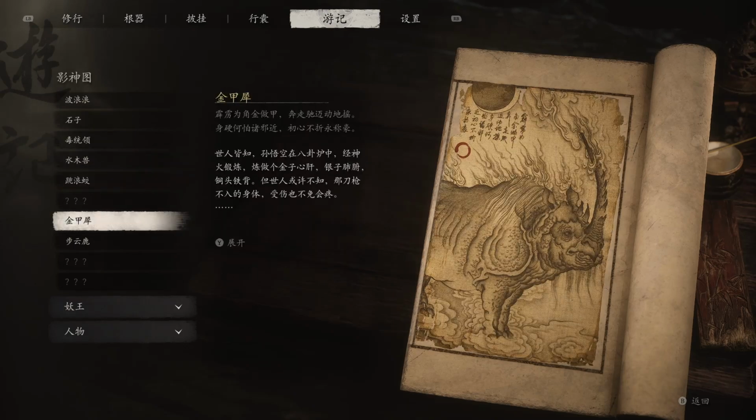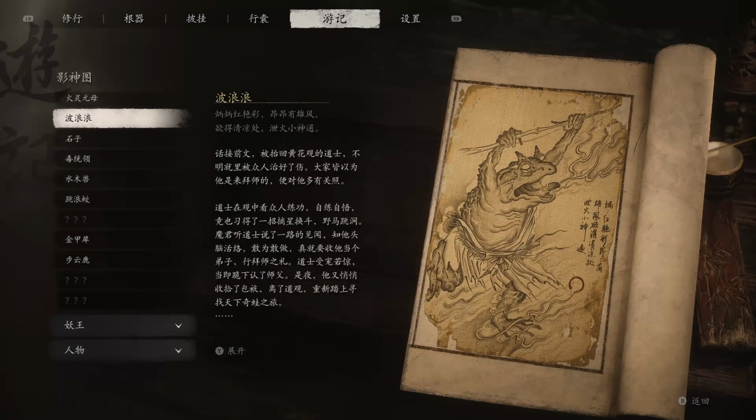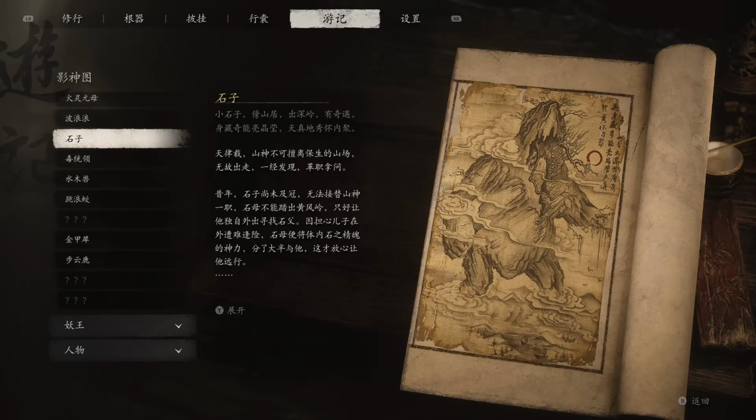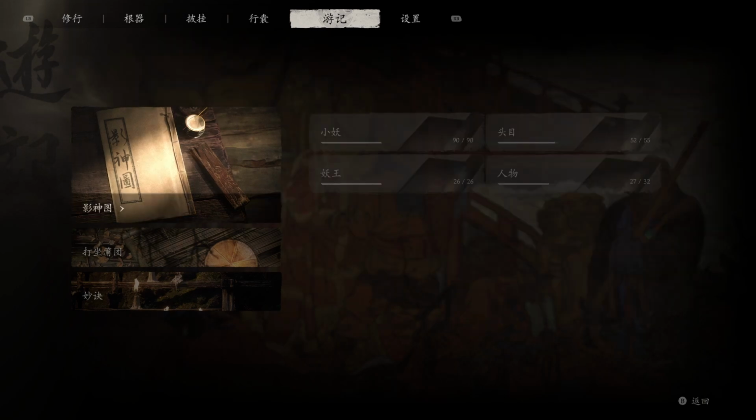We're missing 3 entries here. 2 of them clearly are entries for pieces of our armor. I'm guessing the 3rd one is going to be the last frog that we need for the upgrade, right? Because Bo Lang Lang's right here, so we should have one called Lang Bo Bo for the final one. We got the boss done with the giant rock, and 5 entries left for characters.